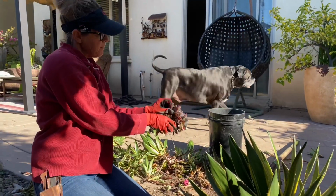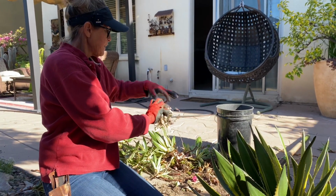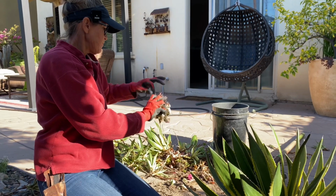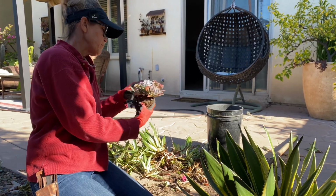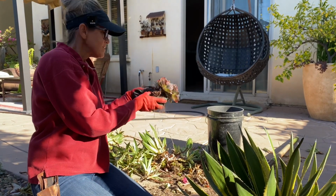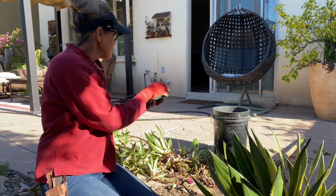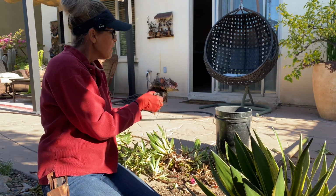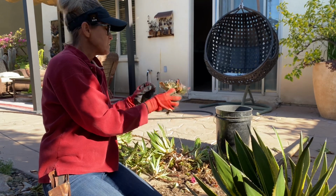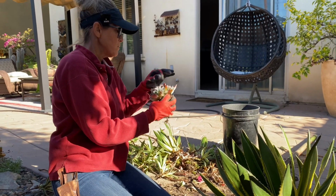So I'm just cleaning up all the dead leaves underneath the breaker. That's a fun thing to do. Checking also for bugs, mealybugs, aphids. If you see a lot of ants around your plants, chances are good you've also got aphids or mealies. So be prepared to treat with alcohol, neem, insecticidal soap, napalm, whatever floats your boat.